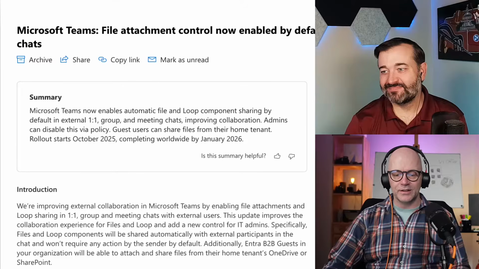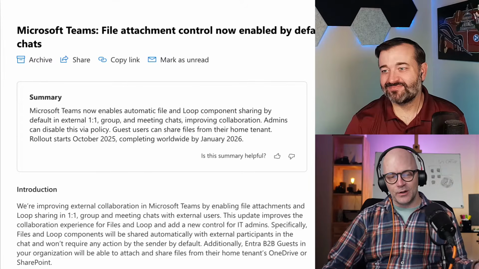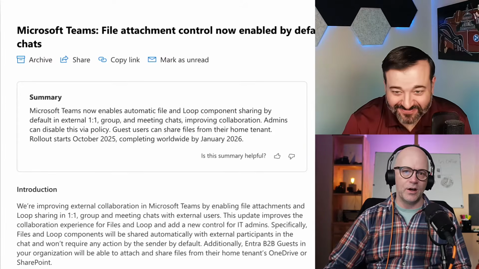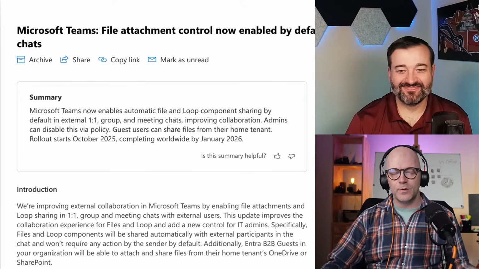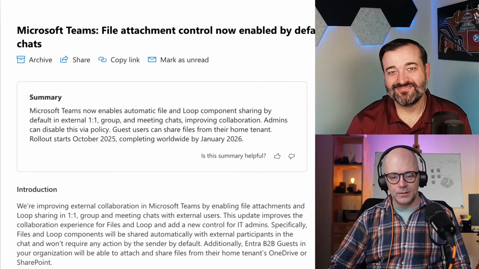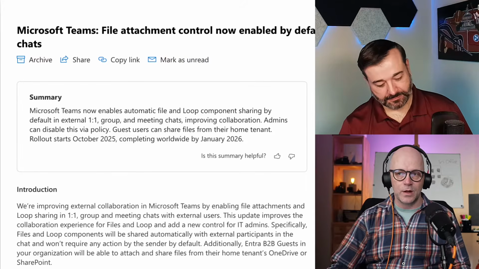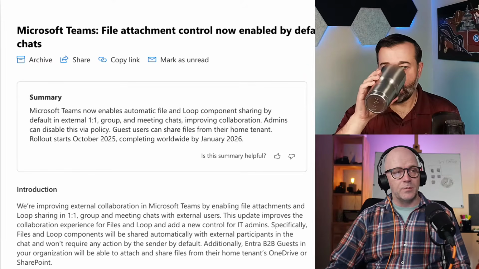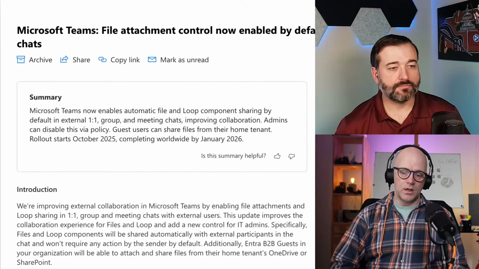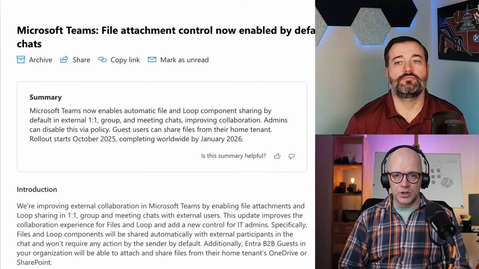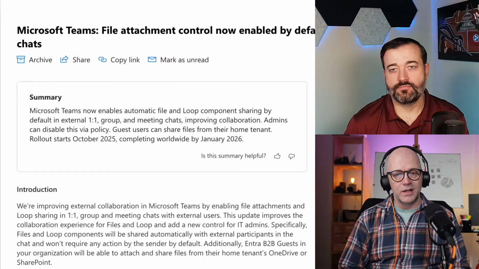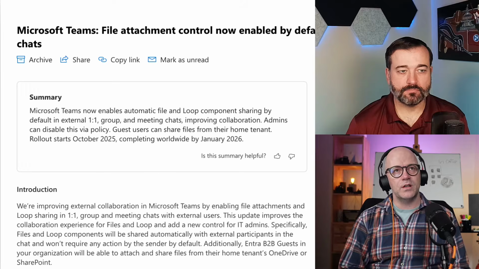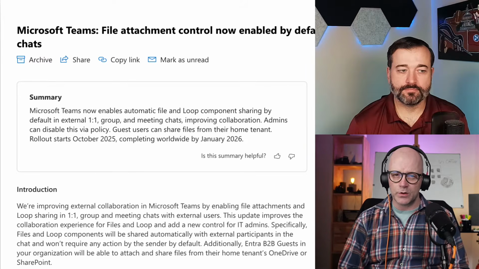MC1181772. Yeah, okay. Well, Daniel and I are in agreement that we think this message may have been written by AI, because if we're thinking about it, working through it, it feels like there could be many different ways to say this simpler. What's the essence of this? We think that it means that when you're in a group chat, one-on-one, or in a meeting chat, and you share a file, it is automatically shared with the recipients or participants in that chat, which can be problematic depending on what you're trying to share.